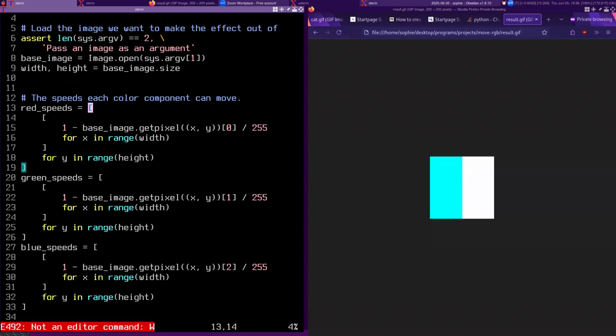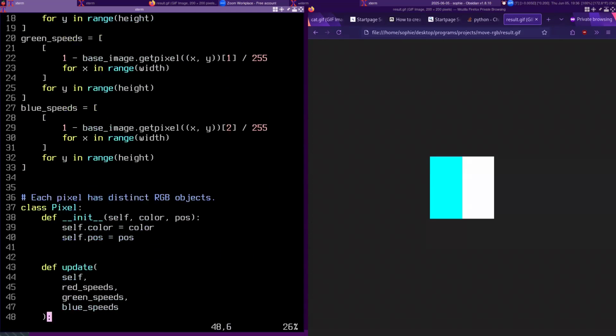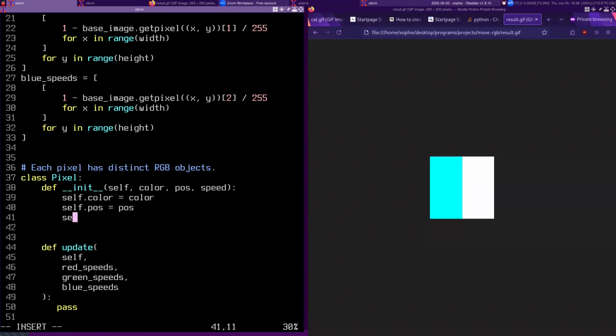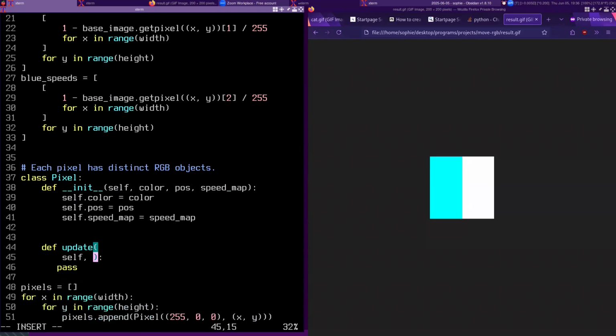Oh, wait. You only need one of these. We don't have to pass all three. Like red will only move red speed. Speed map. That makes sense.